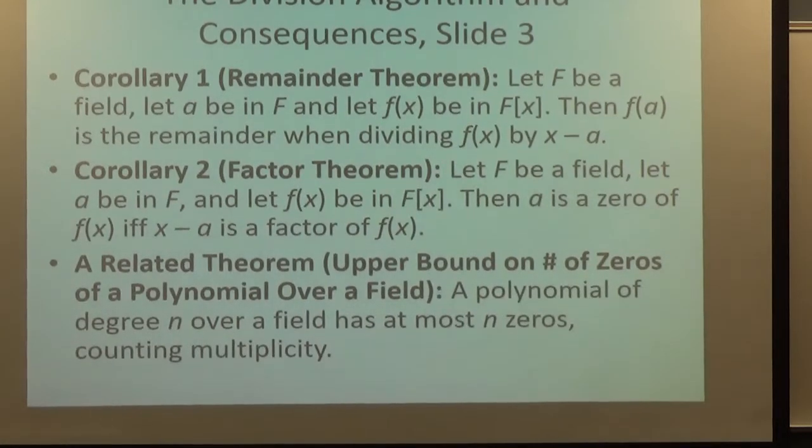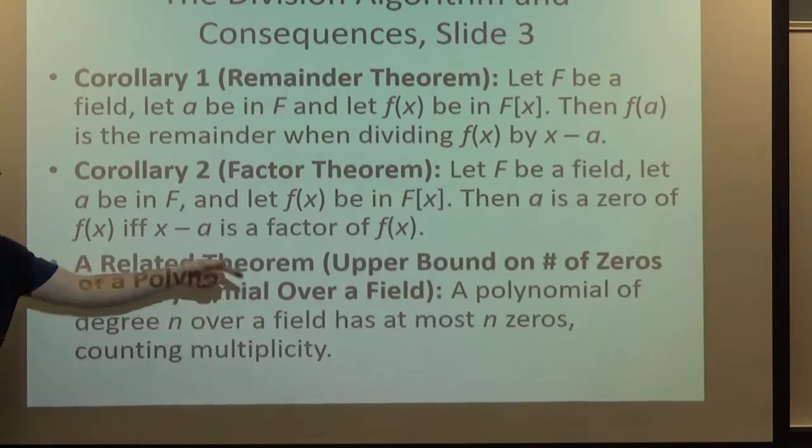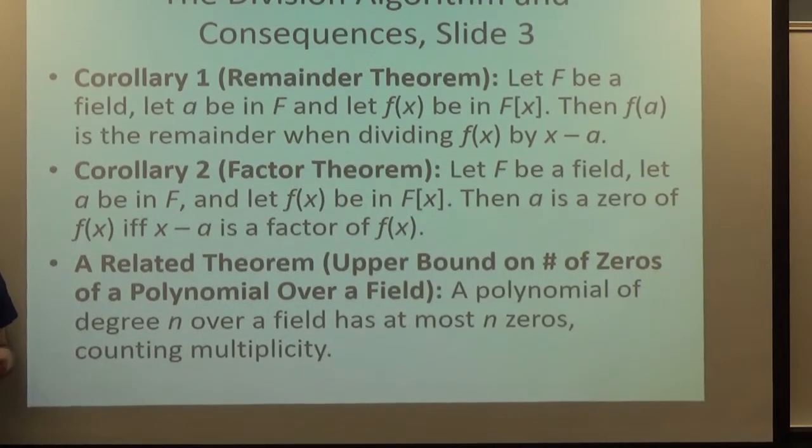Related theorem, which is something you already quote-unquote know as well, though not in as general a form as this. A polynomial of degree n over a field has at most n zeros counting multiplicity. You already know this when the field is the reals or the complex numbers. You already knew this. Should have known this at least. But it's true for an arbitrary field, even a finite field. That's your field of coefficients.